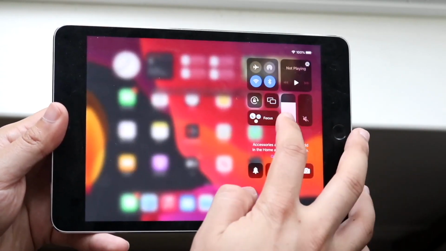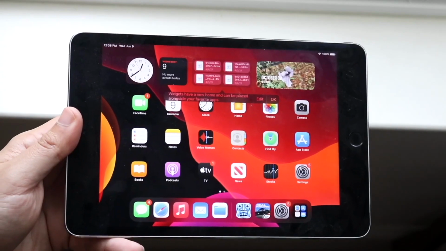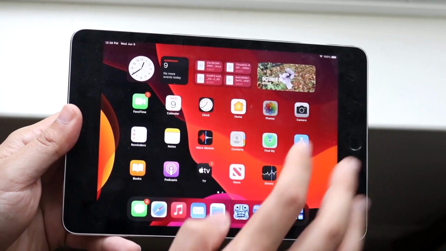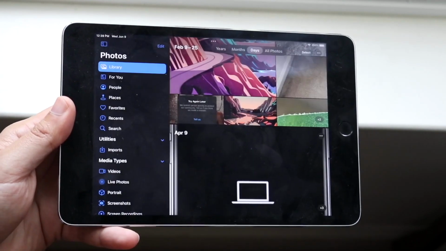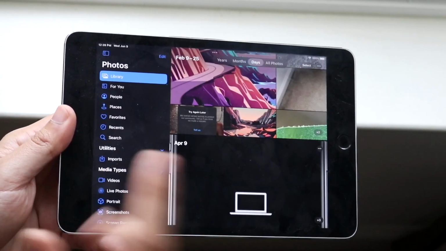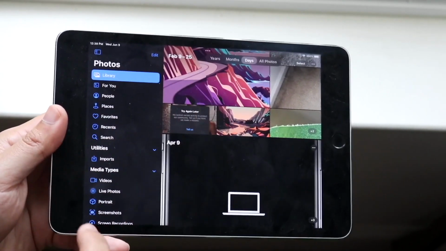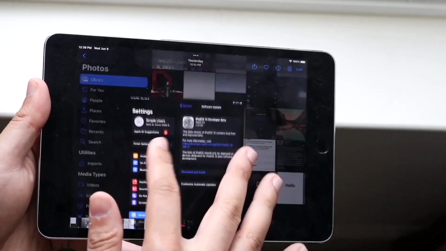So even on the oldest iPad supported, which is the iPad Air 2 and iPad Mini 4, which in both cases I've already reviewed, they experience pretty much the same feature set, which is great. You get widgets, you get all that stuff on the home screen, and you kind of get a redesigned Safari a little bit here and there.